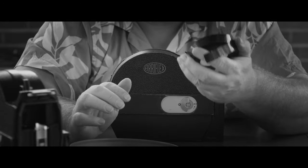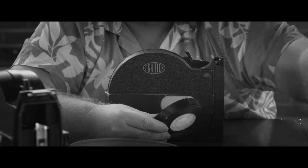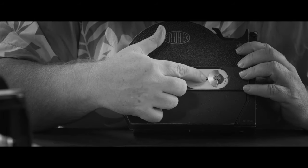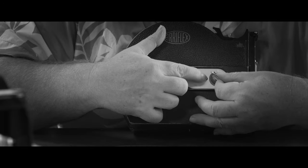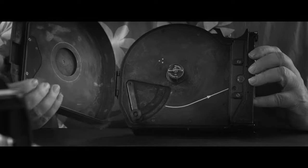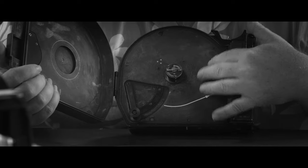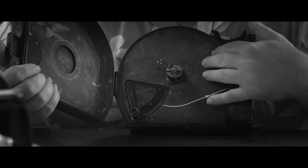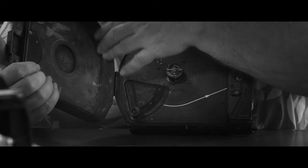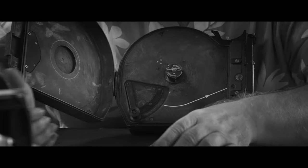Okay, and now we're gonna start to load our film. So to open it up, we press this little button that's right here and rotate this latch over, and now it's open. Unfortunately, a lot of those magazines get this odd white discoloration of the plastic material inside. I'm not quite sure why that is, but it will not harm your film.